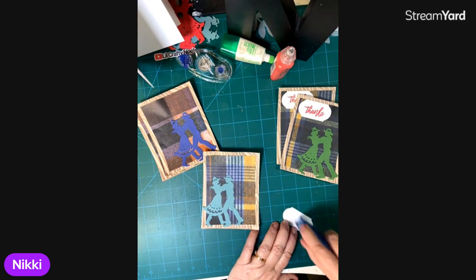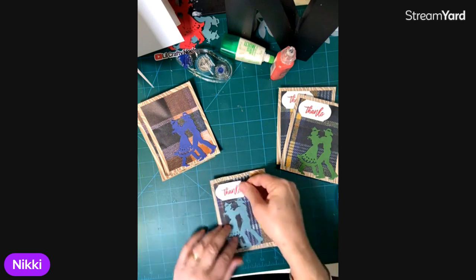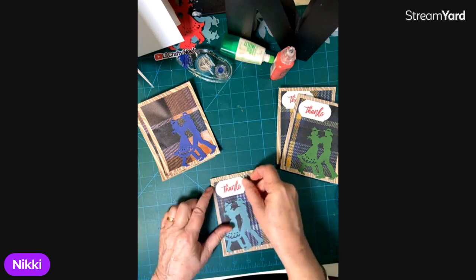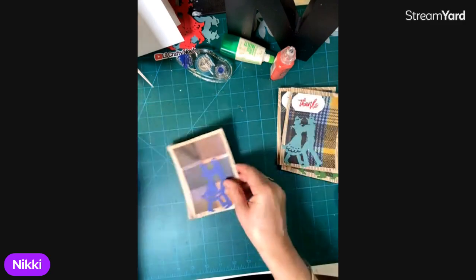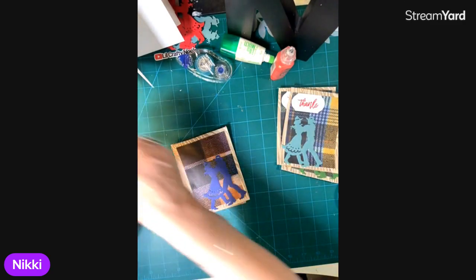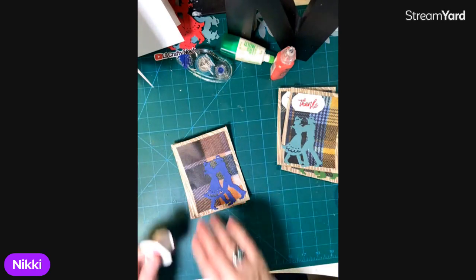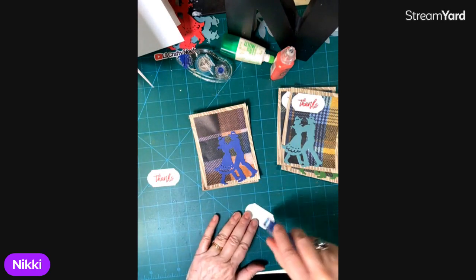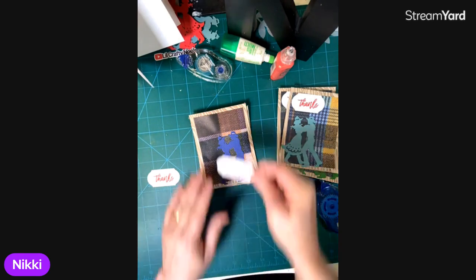At the end, I will bring out all the ones that I've made so far. I'm leaving early tomorrow morning. So I will count and recount and make sure I have enough. If I have to, I'll make some more this afternoon.